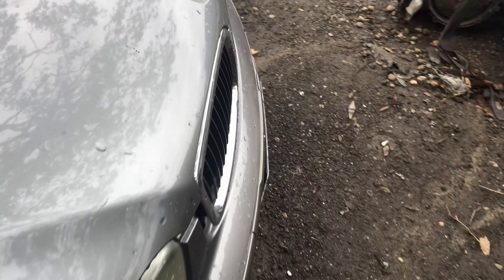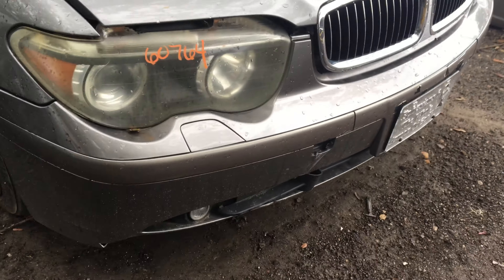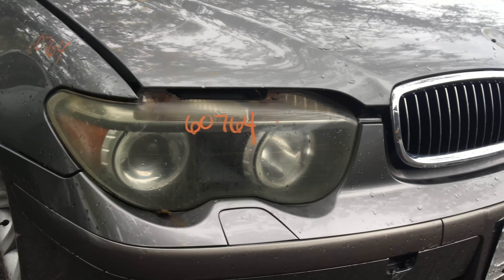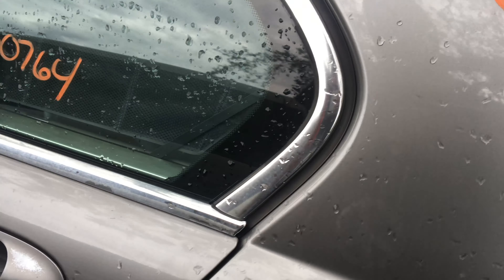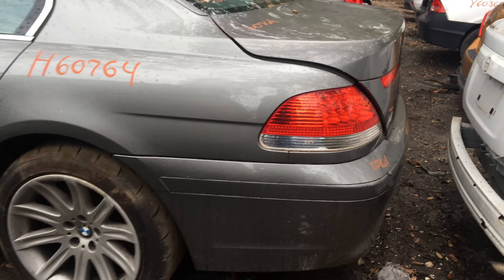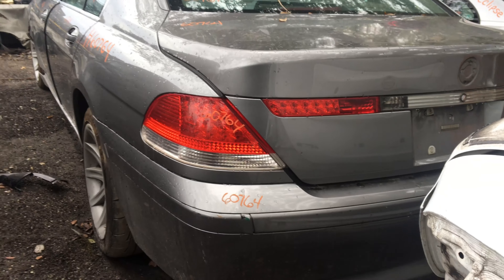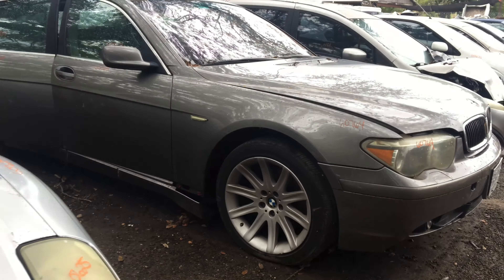Let's look under the hood. They tried to clean it up best they can to hide everything that they did. Look at my headlights - somebody did take the badge. Sunroof is open. I like this color, tinted windows on - look at it. I can't see how some people say they don't like the back. I love the back of this 7 Series - I love how it looks, I love the style of it, the bangle butt. Don't get me wrong, the short one seemed pretty nice as well.